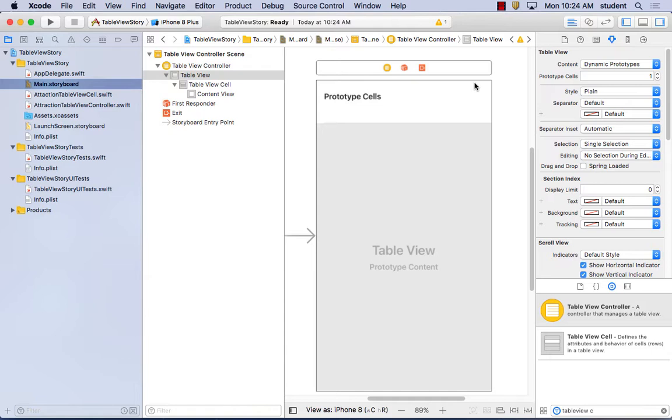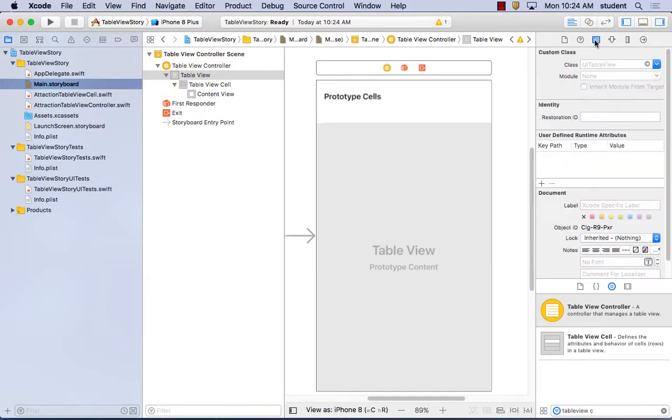Within the Identity Inspector in the utility view, use the class drop-down menu to change the class from UITableViewController to Attraction Table View Controller. So we're going to jump to this one that says Show Identity Inspector.